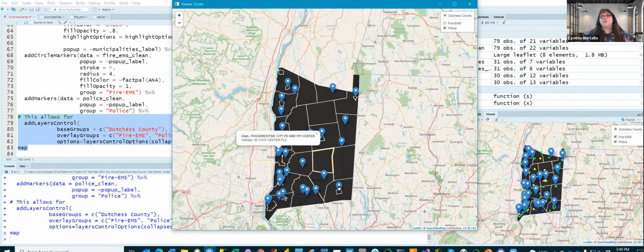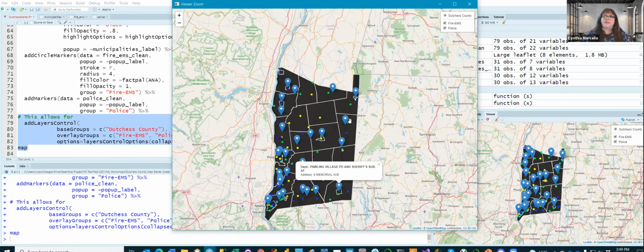If they tried to load the proprietary software that's out there, and I'm not going to mention them, they wouldn't be able to work with it per se. It may be very difficult. This is lightweight, easy to work with. And of course, if I wanted to turn off the police, I could do that and turn on just the fire stations, and I could determine what is happening where.